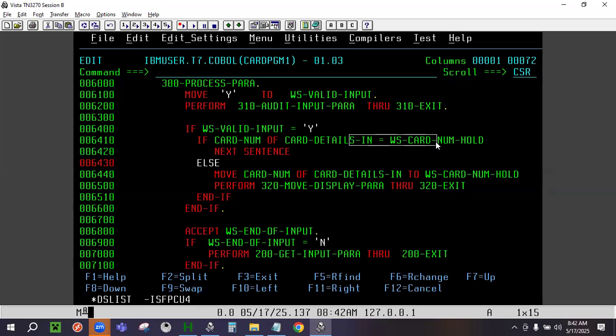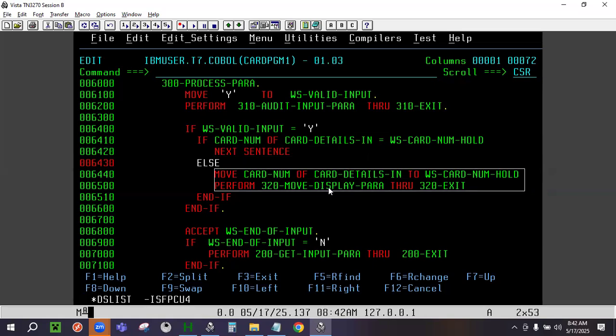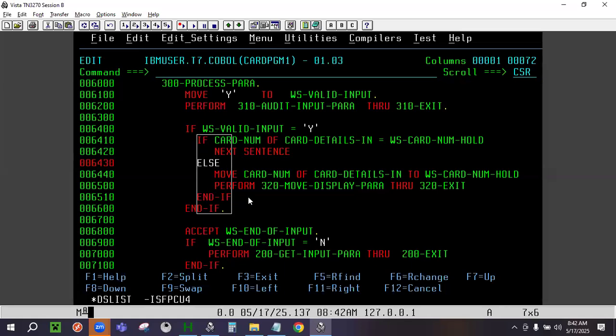When the record is a duplicate, I have nothing to do. If it is not a duplicate, then I want to print it as output. So in these kinds of situations, if you want to come out of the nested if only, then you can write continue. But if you want to come out of the primary if condition, then you should write next sentence. Got it? Understood, all of you?